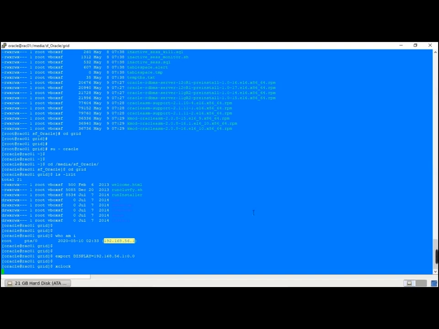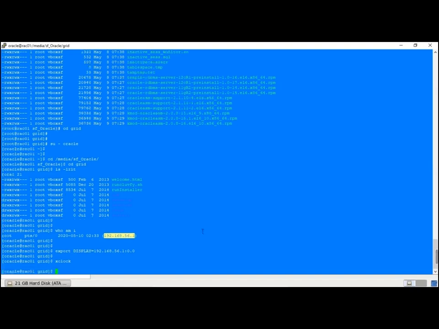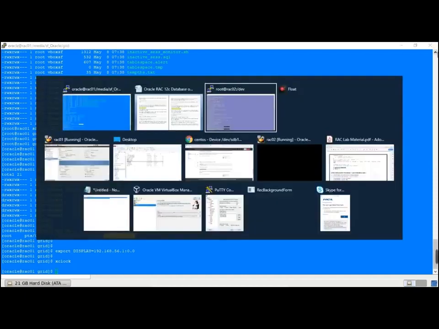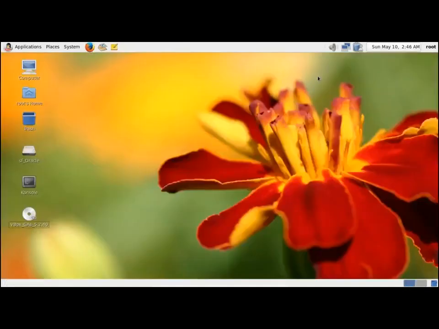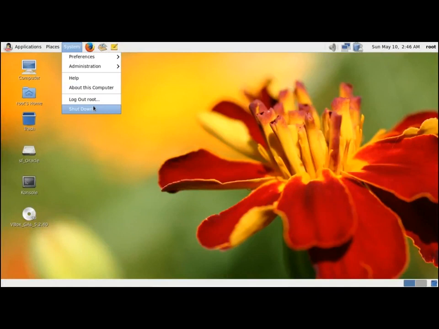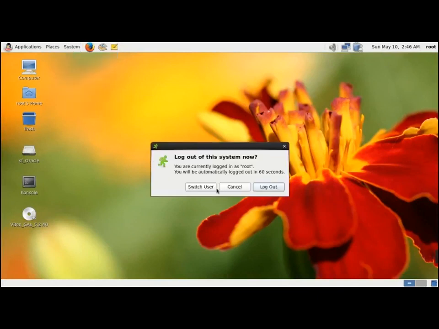Yes, it won't work here because we need Xming or some other software to see the GUI mode installation. So what we will do, we will go with that. Where is the RAC we are running? Well, log out as the root user. We will log in as the Oracle user.